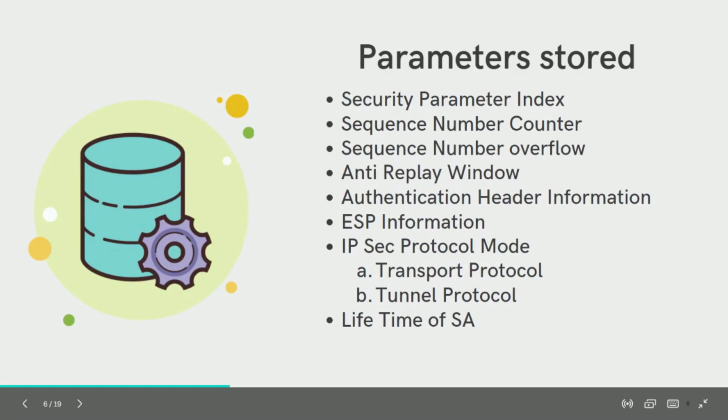Then comes the IP security protocol mode. There are different modes, namely the transport protocol mode and the tunnel protocol mode, which will be discussed later. And then comes the lifetime of the SA, that is, the security association. The lifetime of a security association is the time span that the security association is valid for.